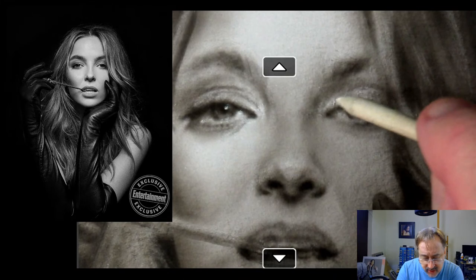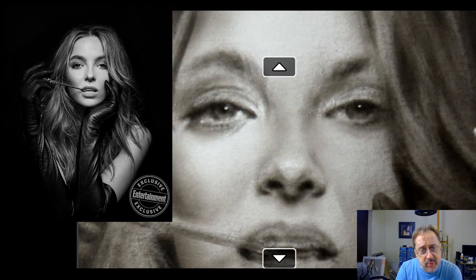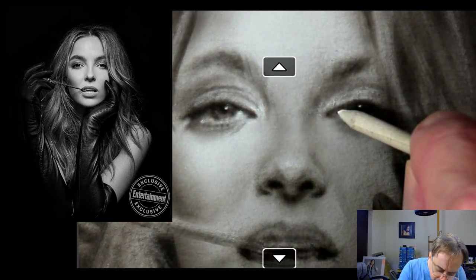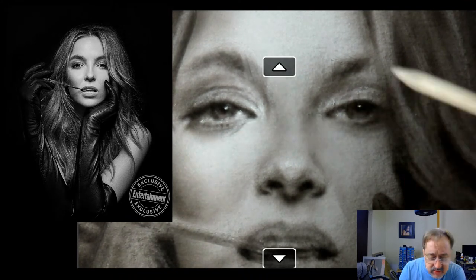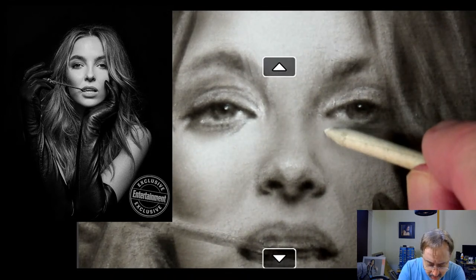Now, right here, you see this? That's an imperfection of the paper, so I'm not going to mess with it. I'm just going to have to live with it. When it's blown up, you see it, but when it's small, you don't. That is just an imperfection of the paper, and sometimes that happens. I didn't see it when I was actually preparing the paper.